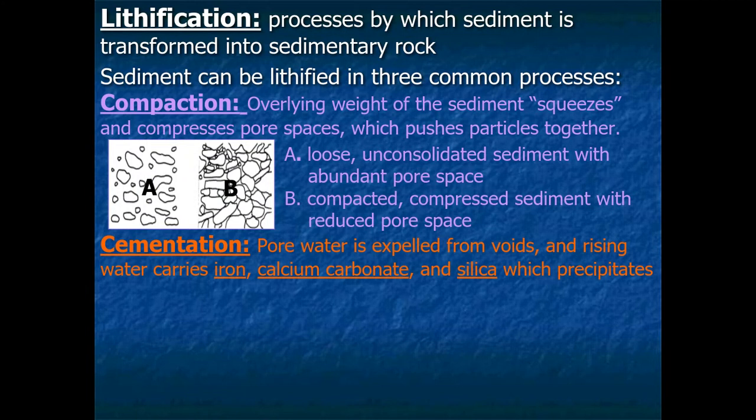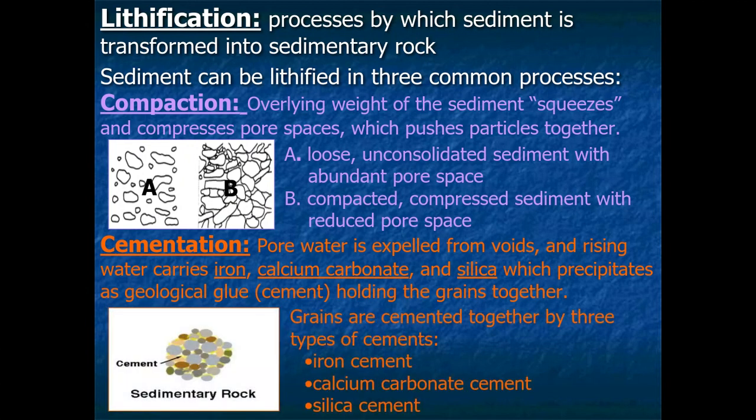And then it acts as a glue or a cement, and it actually glues the particles or cements the particles together. And again, I call this a geological glue. So this diagram at the bottom of your screen shows a sedimentary rock, and you can see where there's a little cement and a little arrow pointing in there. And this rock has either been glued or cemented together. And again, the common cements are iron, calcium, and silica.